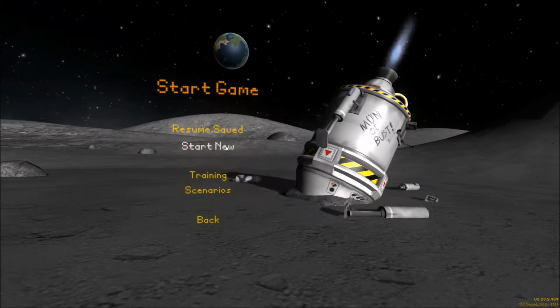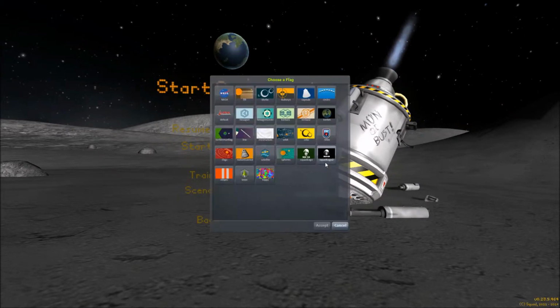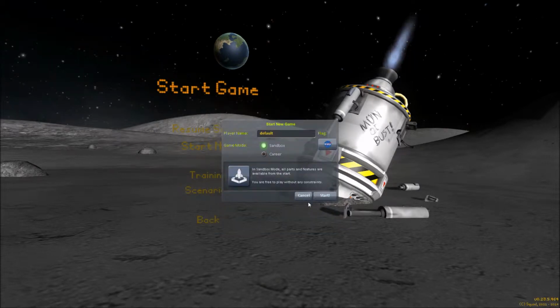Let's see, we're going to go to Start New. I'm going to go to the sandbox. Probably not career. I tried this before, and it's rather difficult, to be honest. And not even that, but it even says that it's still under development. So we're going to go with sandbox. And we're going to have a flag of... let's just do NASA. Let's hit start. Let's jump right into it.